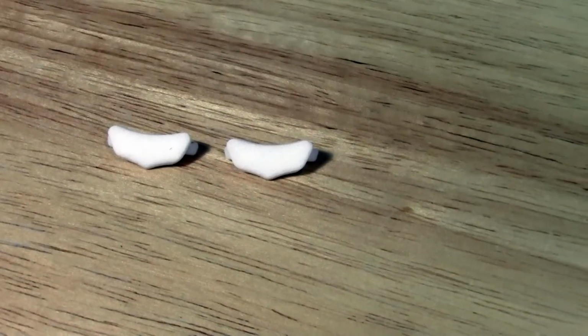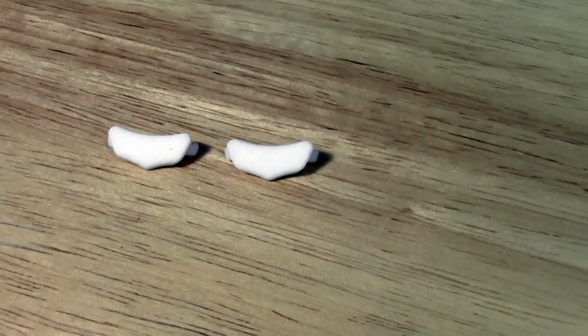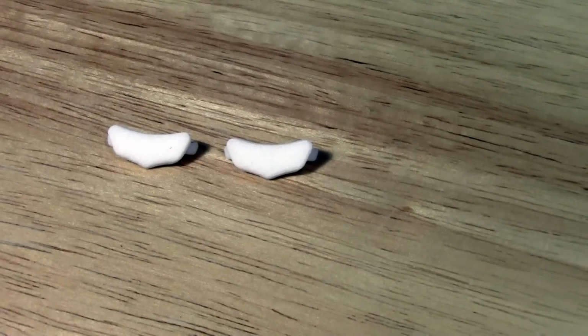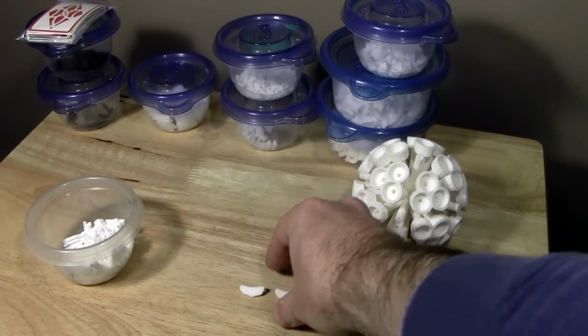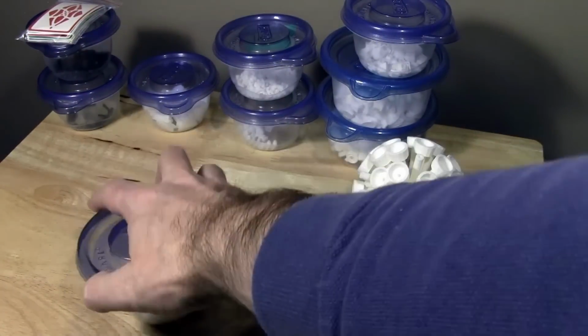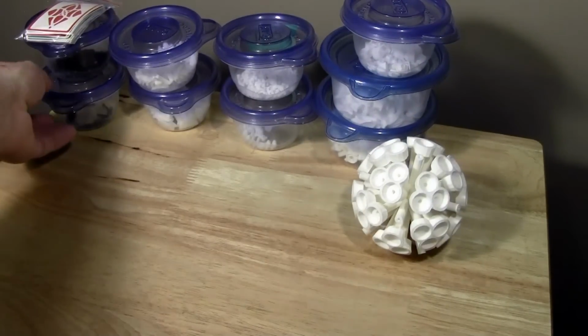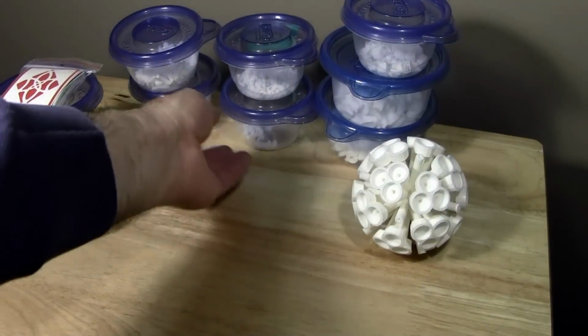Anyway, these are face pieces, and I don't think the precision is really as important as, say, a core or something like that. So I'm really happy to get this. So now that I have that piece, I'm just going to put it back in the pile, and there we go. So those are all the pieces now, and the screws.